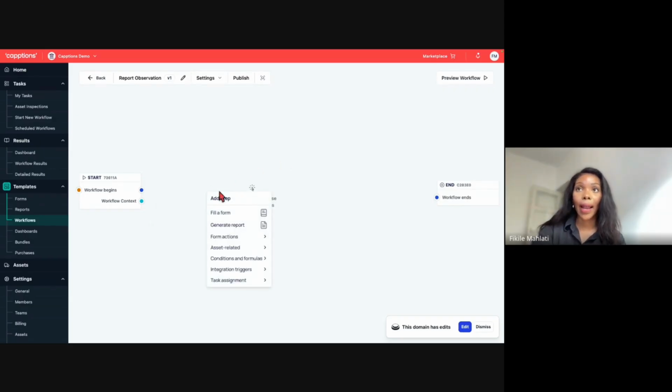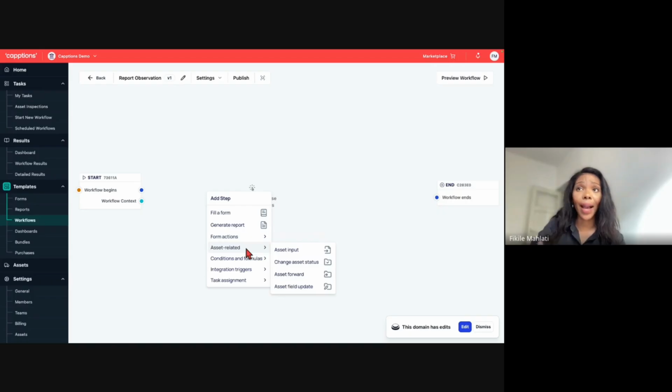So right-click and I have all the different steps that I can add. I'm able to add a fill a form node, a generate report node. I have different form actions: do I want a review step to be added, a review dismissal, autocomplete, submission overview.